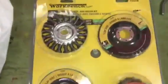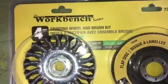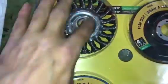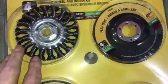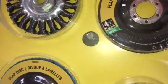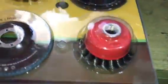But I grabbed this Workbench Series 4-piece grinding wheel and brush kit, which is like the knotted wire wheel, flap disc. What grit is this? 4.5. It doesn't even say. It just says metal. Well, that's quality. And this one, they're two flap discs, different colors, so they're different grits. I don't know what grit they are, but anyway. And also a cupped wire brush. And this was $20 for the set.